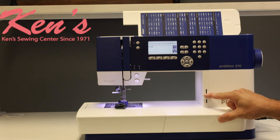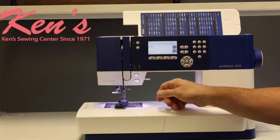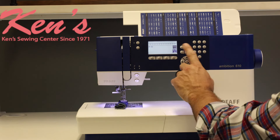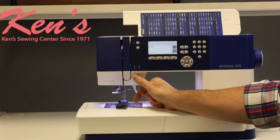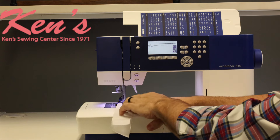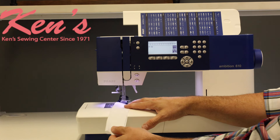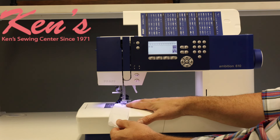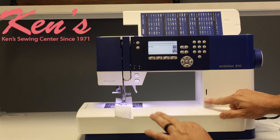Now we're going to do a little sewing to show you that you can go through several layers of denim, lighter weight material, and stretch material — without having to change tensions. I've got my machine on a small applique stitch to show you just how easy this is. That's the beauty of having a top drop-in bobbin machine — the likelihood of jamming is very low. The machine is going to be able to crawl down and up and over the side seam on a pair of denim blue jeans, no problem. Then we'll speed up to show you just how fast this thing can move.